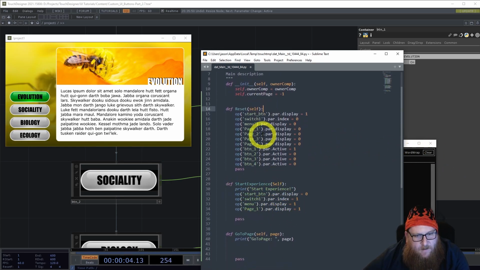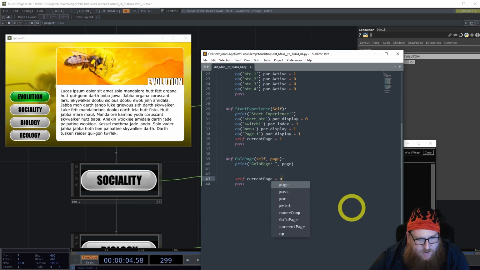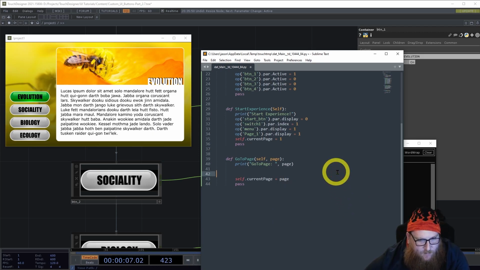On start experience, we know that current page is going to equal 1. Automatically, we start on 1. And then whenever we are in the go to page, at the very end of the function, we'll reset the current page to whatever you're passing into it.